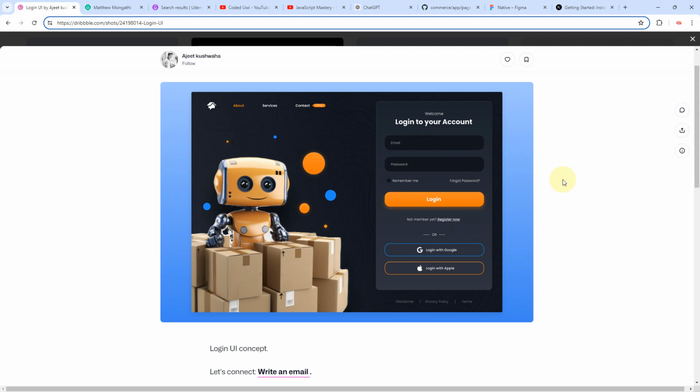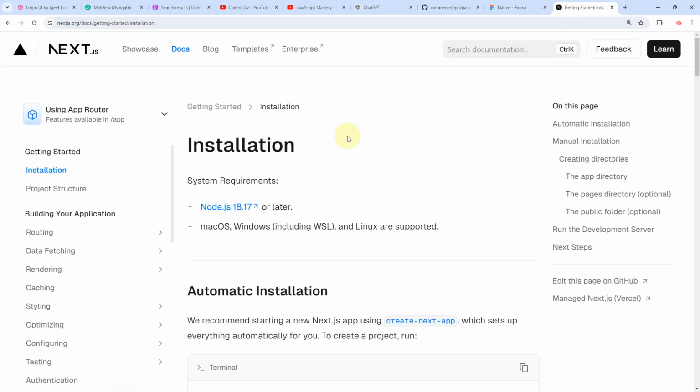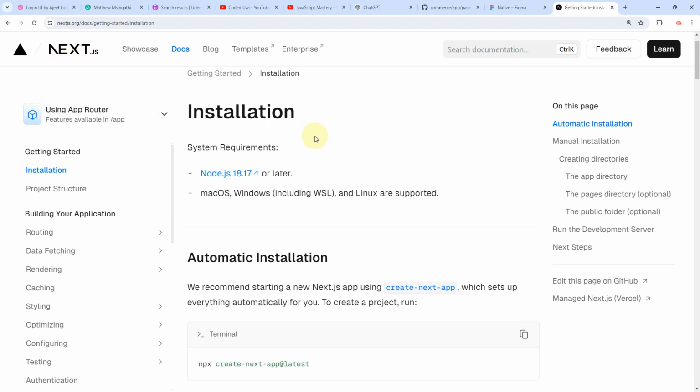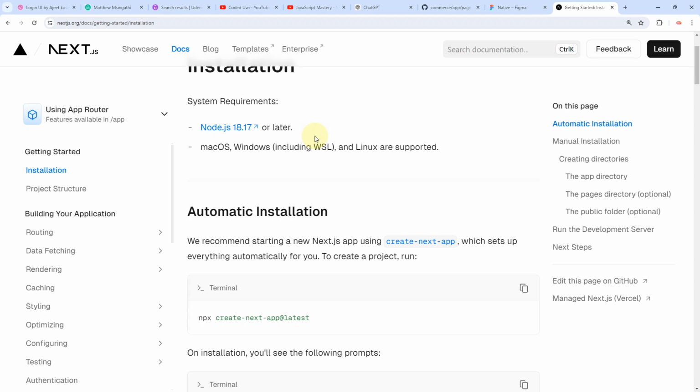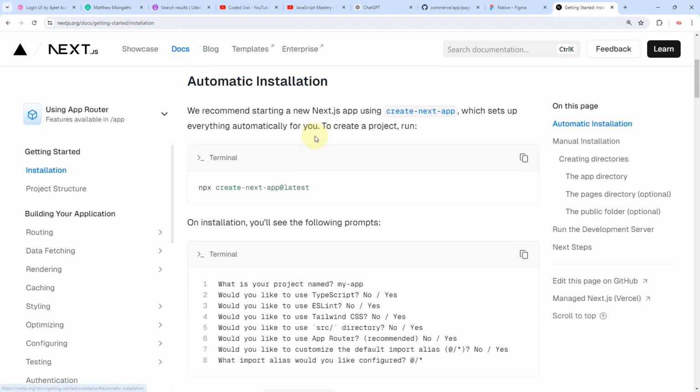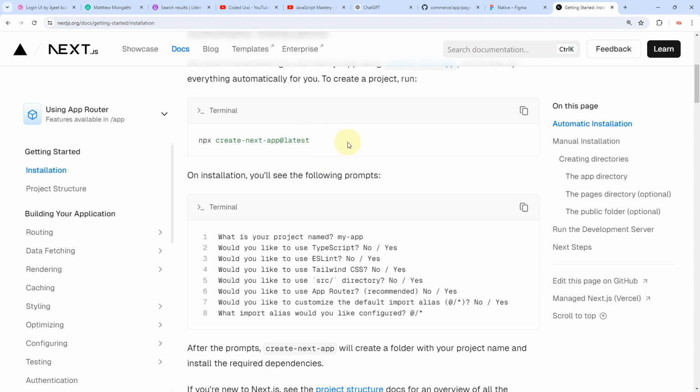So let's continue, guys. The first tip that I'm going to give you as a beginner: be able to read and follow instructions religiously, meaning that you just follow whatever they are saying. Every piece of technology has got a documentation. A documentation is just a website that tells you more about that technology, framework, or whatever invention. Here we are going to follow the Next.js documentation, or I would say, if you've got time, just go to the Next.js documentation to learn more about it.